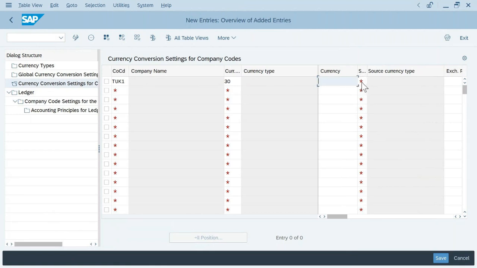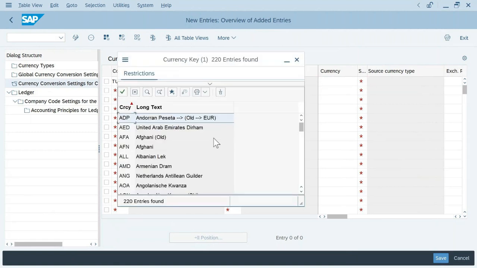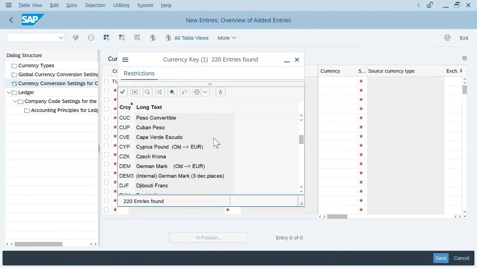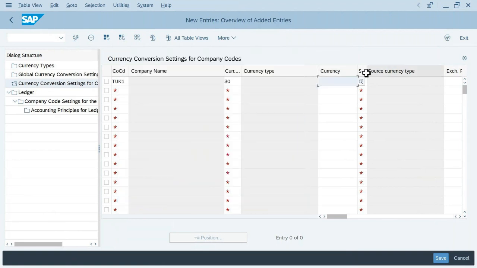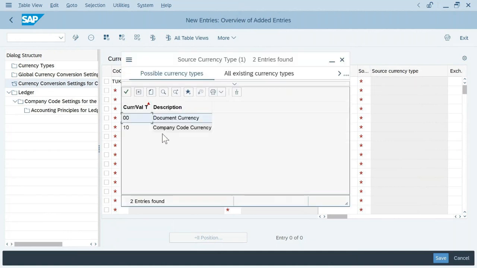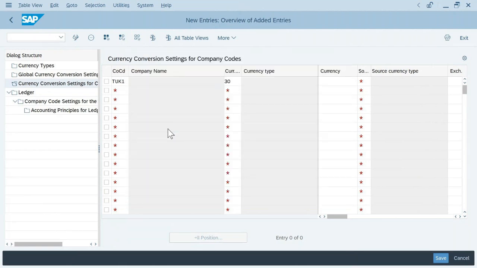Currency you can select from here, or you can leave it, it's not mandatory. Source currency type is the local currency, so you can select the local currency, company code currency 10.